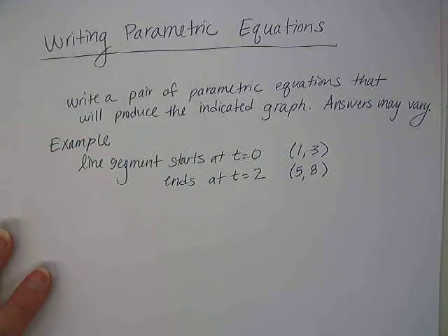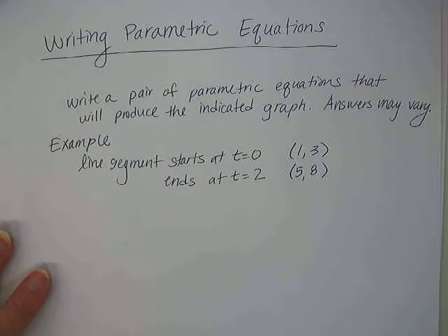So the idea behind parametric equations is that the parametric equations graph an object in motion. So the path of an object in motion. So not only do we have x and y that tells us the position of the object, but we also have time t that indicates the time that it's at that position.